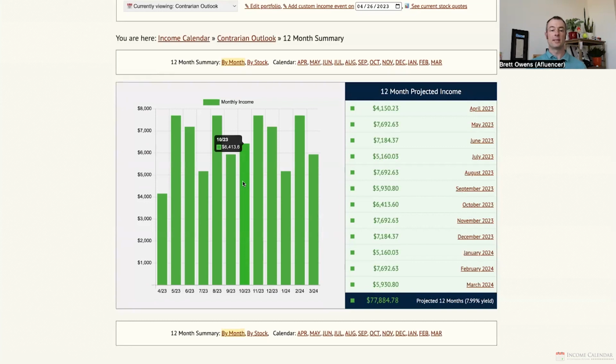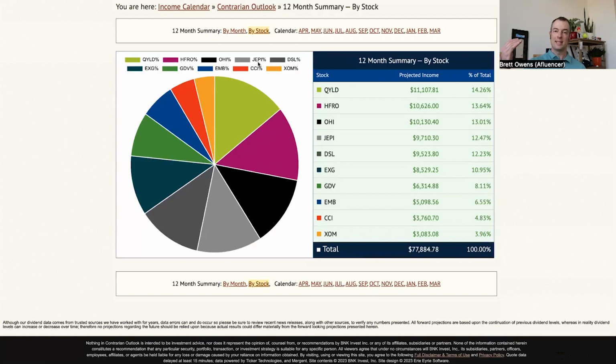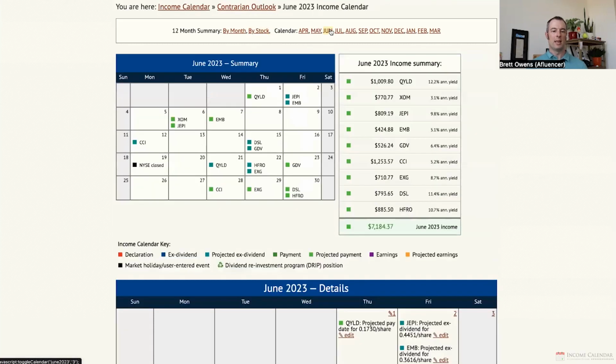So again, we're projecting by month. We've also got a breakdown by stock or by position. So I can see who's contributing, who's pulling their weight here in terms of my income. And then maybe I've got a position like ExxonMobil here down at the bottom where it paid a 6% or so dividend when I got in. And now we're lower on the current yield for Exxon. So that may be something that I look at if I'm looking to prioritize current income, right? So we've got the breakdown by stock, we've got the breakdown by month, and then we've got the breakdown per calendar. So let me go ahead and pull over my email alerts here so I can show you this.